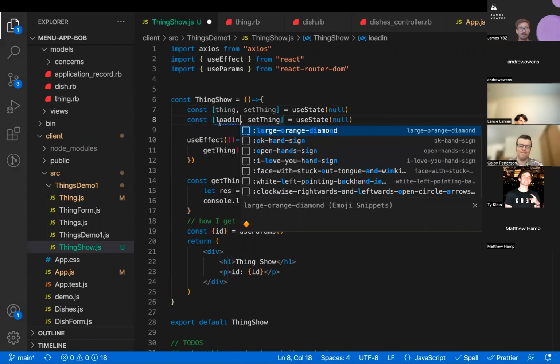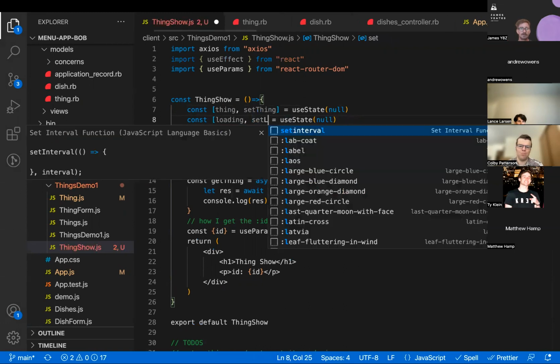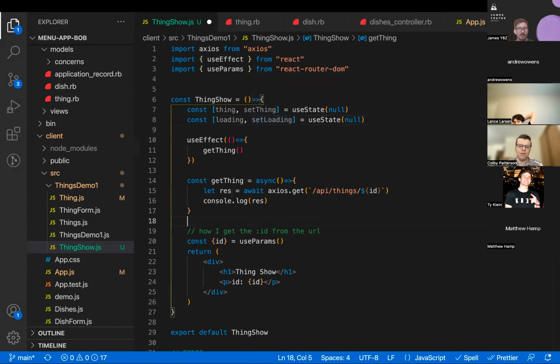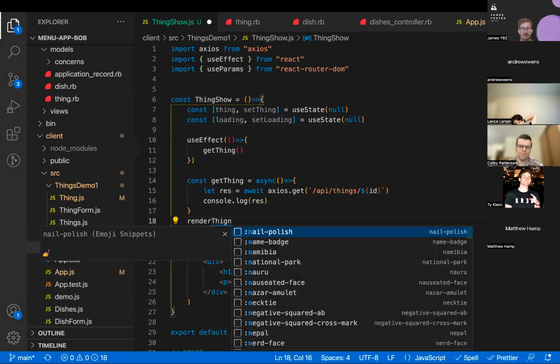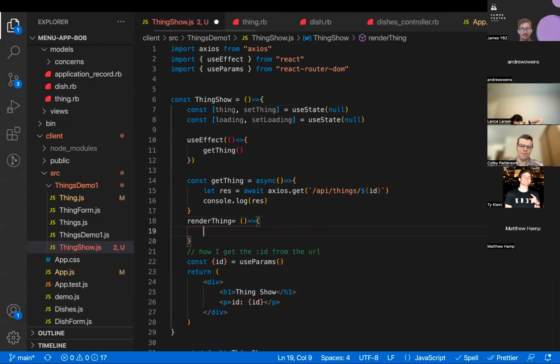Do loading, setLoading. And then I could do a renderThing. I'm going to do a thing.map.